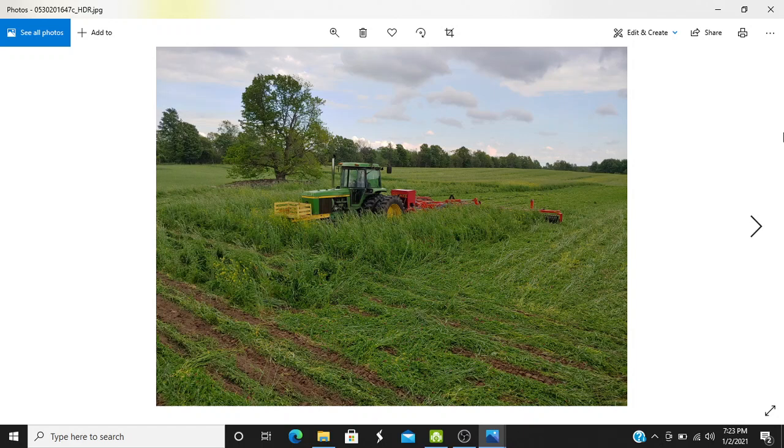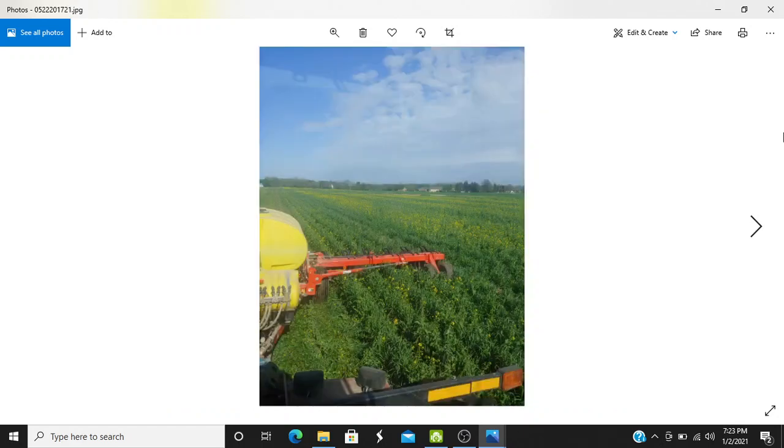We've figured out over the years that if the cover crop gets too tall or too lush, like this had a lot of hairy vetch that grew very well, and hairy vetch does not grow straight up in nice rows like you would want it to, because believe it or not, this field is the same exact mix as the last picture. As this picture? That is the same mix of cover crop seeds.